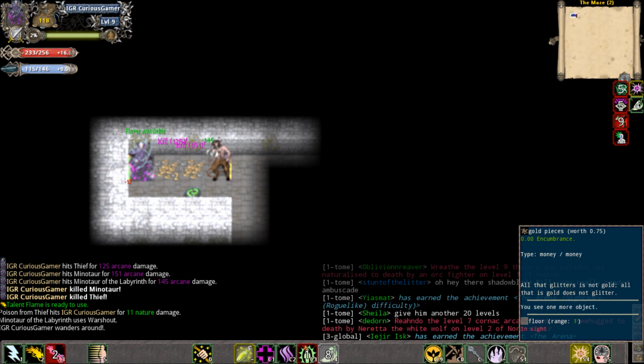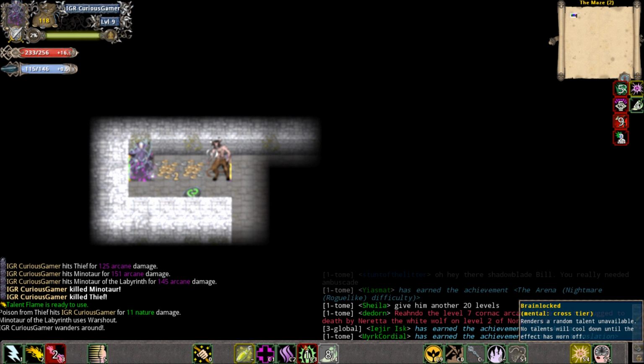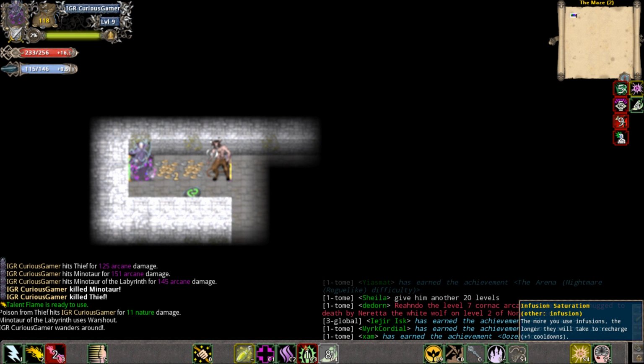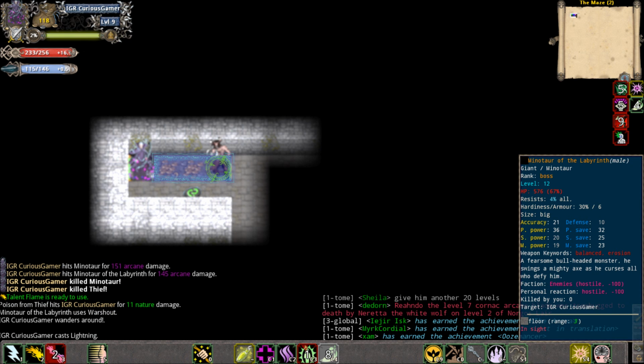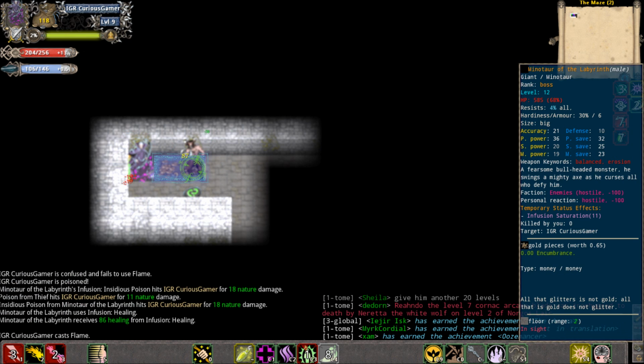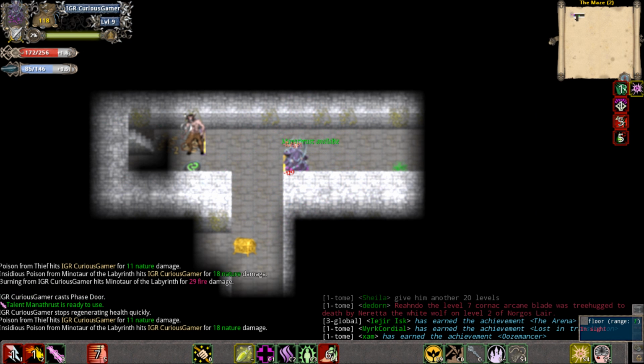Perfect. And we take a war shout from the Minotaur, which gives us brain locked. Renders a random talent unavailable. No talents will cool down until the effect has worn off. That cooldown hurts a lot. However, I'm not too worried about it, as I'm going to go ahead and lightning and flame this Minotaur. And now phase to get away from him. Getting quite a bit of distance there.